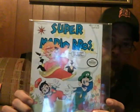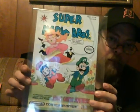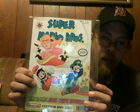And then the last thing I got from him to seal the deal, because he really wanted that He-Man DVD, was this Valiant Super Mario Brothers #2 comic. It's in really pretty decent shape. It doesn't have any real serious creases. It doesn't have any wear on the edge or on the spine. It doesn't have any rust from the staples. So it's from 1990. I'm thinking I might end up ordering #1 and 3 on eBay just to have them. They're not too ridiculously priced.